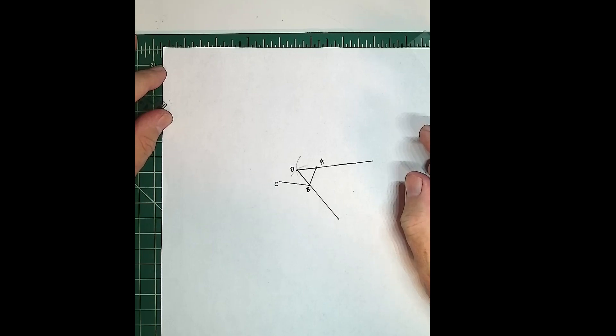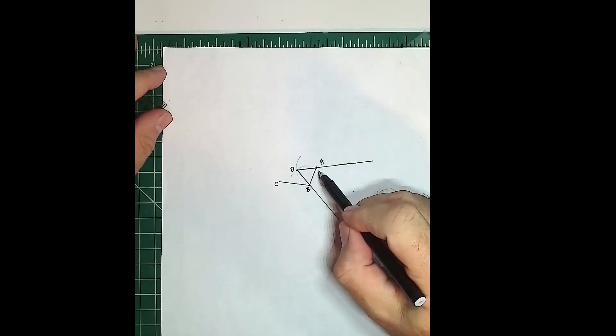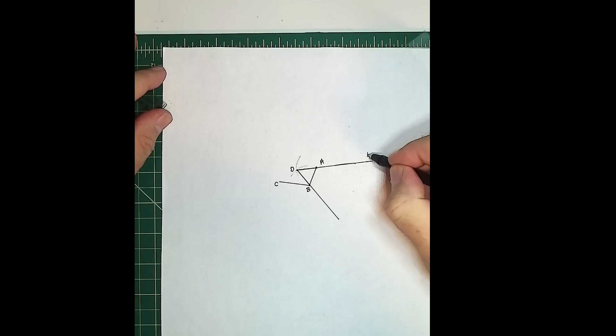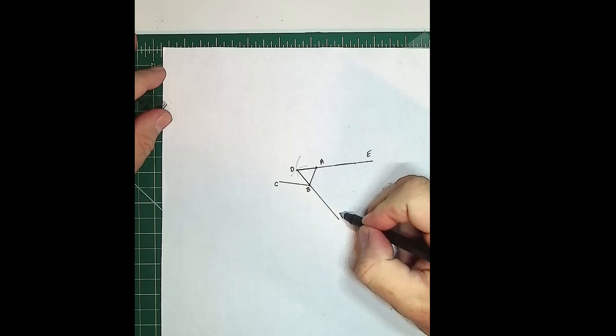The equilateral triangle DAB - and produce the straight lines DA to E. So E is out here somewhere. We don't know where E is but E is going to be out here somewhere. And we need to draw the line BD or DB all the way to F. And again it's out here somewhere, I don't know where it's at.